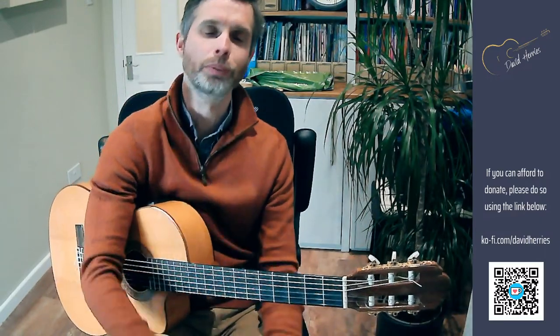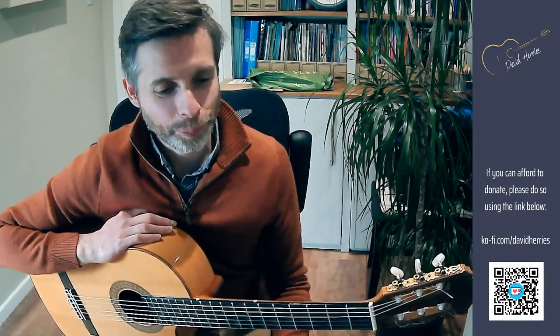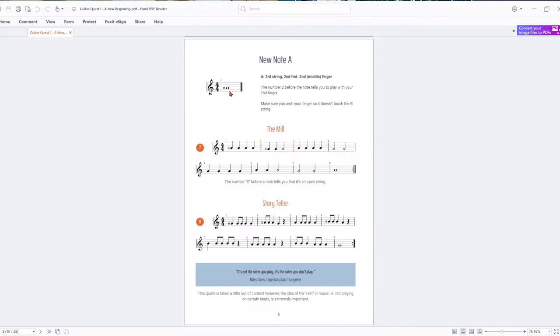But what we are now going to do is turn the page, and as promised last week, we're going to look at our first fretted note, which is all very exciting. So we've got the note A. If I just put the PDF back on again, when we turn the page, this note here is A.